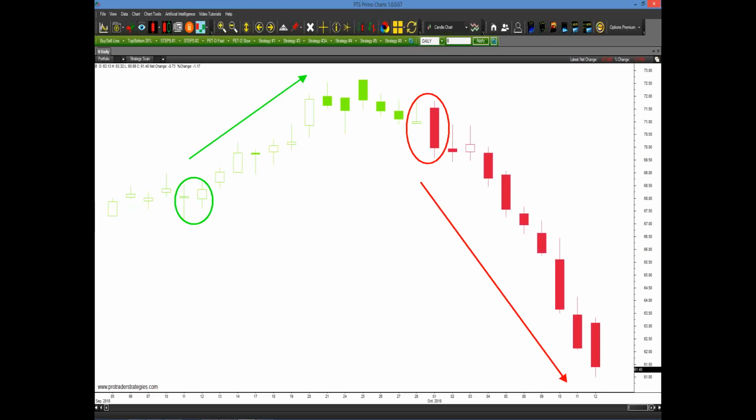Did we have any idea how far, how low this was going to go? No. All we knew is that the market was telling us it was changing direction. Trading is really simple. It's just ourselves as traders who make it more complicated than it has to be.